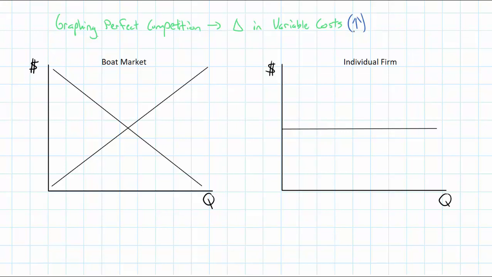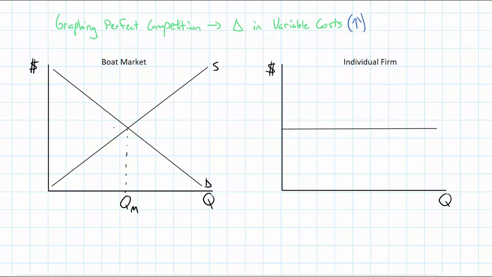And then we're going to graph what's going to happen as we transition from the short run to the long run. When there are economic losses, firms are going to exit and the price is going to increase back to a long run equilibrium. So to begin, I'm just going to continue graphing and setting up my long run equilibrium. And it's always good to practice this. Most questions that you're going to see are going to start from long run equilibrium.